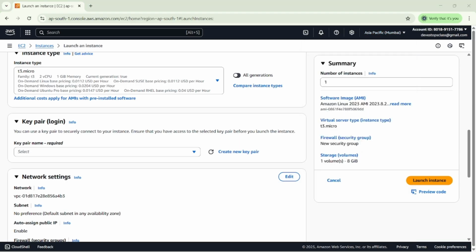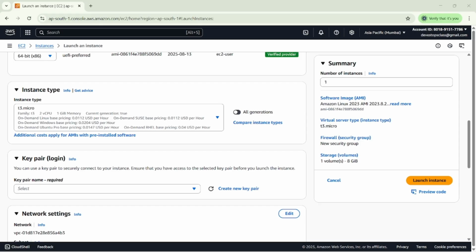Our next agenda is instance type. What is an instance type? Amazon EC2, Elastic Compute Cloud, offers a variety of instance types to suit different use cases. What are use cases? Suppose we have some requirement in my project. As per your requirement, EC2 provides different types of instances to suit our different use cases. It depends on your requirement, because we cannot say that our requirement is the same every time.